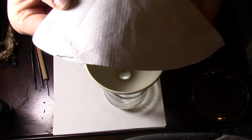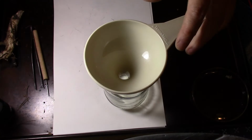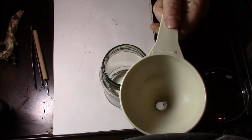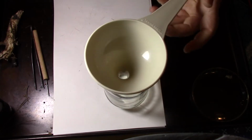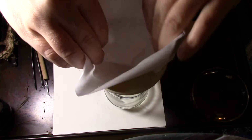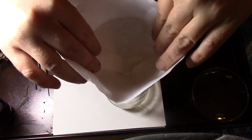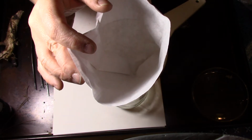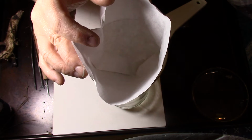left. So this is just a coffee filter, and this is an old Tupperware funnel because my mother was a Tupperware lady, so I have a lot of old Tupperware. But I'm sure you can find something that is of similar use. I'm hoping this works. I'm doing this live because I don't want to do it twice. I'm swirling my sample because I don't want to have any little bits left over.